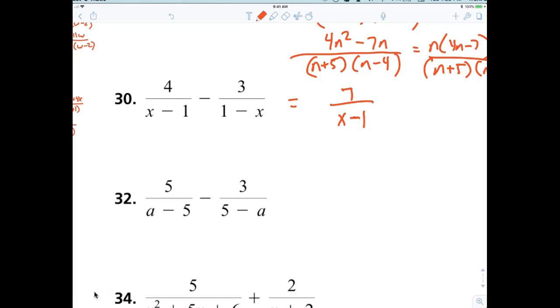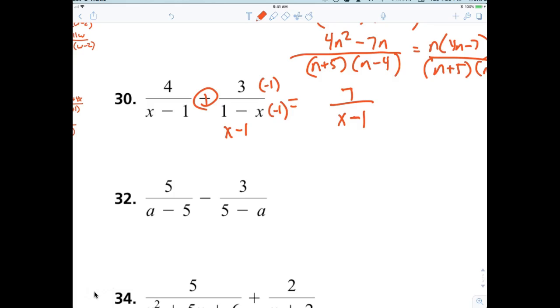All right? Is 1 minus x and x minus 1 the same? No, they're off by a negative. So essentially what you're doing is multiplying the top and bottom by -1. Does everybody see that? And then that changes the 1 minus x to what? x minus 1, and it changes this subtraction to a what? Addition. Come on now, make sure you understand that, because I expect you just to be able to tell me the answer. All right, is everybody with me on that? Anybody have any questions?